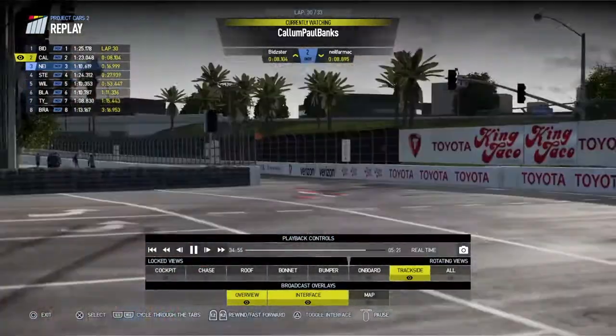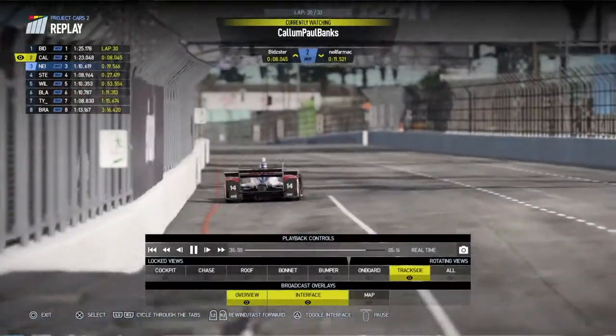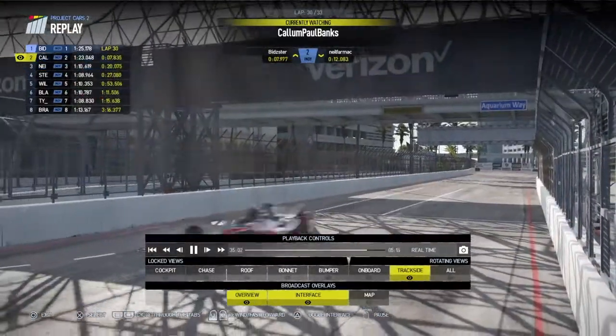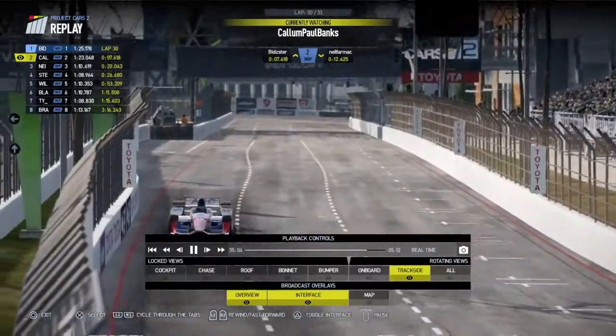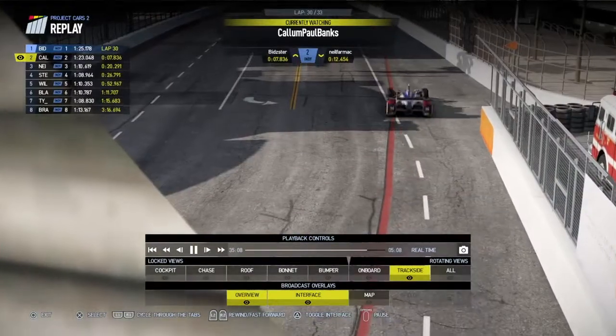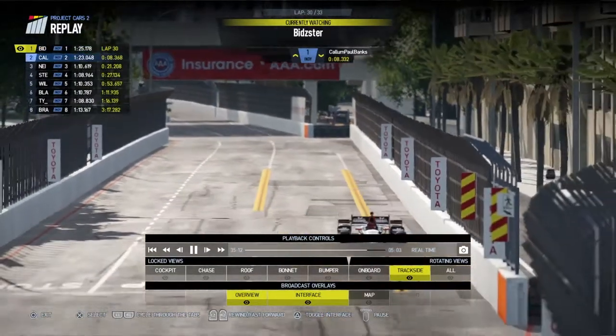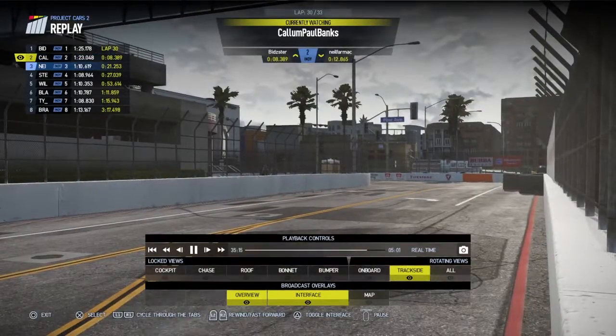So a good job there by Callum and Bidzster, good strategy in this race, but everyone will have twigged onto that for the 2nd race, so you can guarantee the 2nd race will probably have even more excitement than this one. But just to give you the overall positions so far on lap 30: Bidzster in the lead, 8 seconds ahead of his teammate Callum Paul Banks in 2nd place.